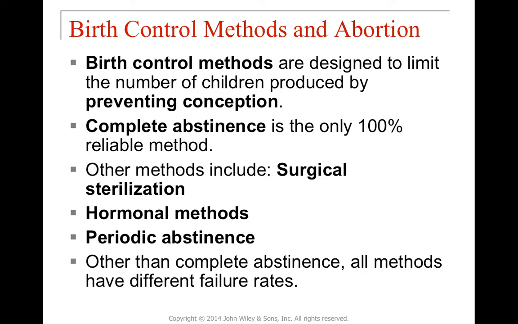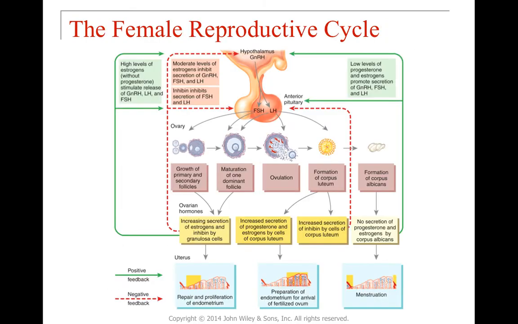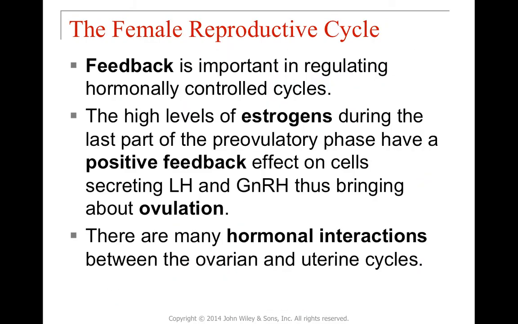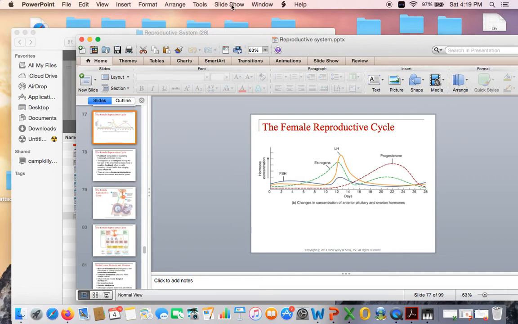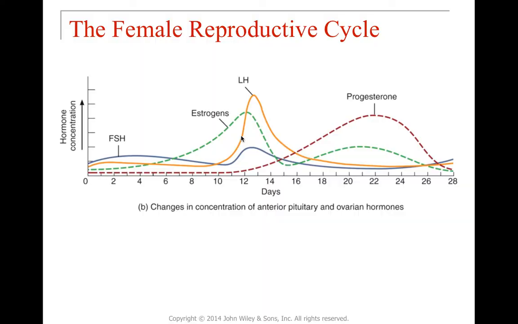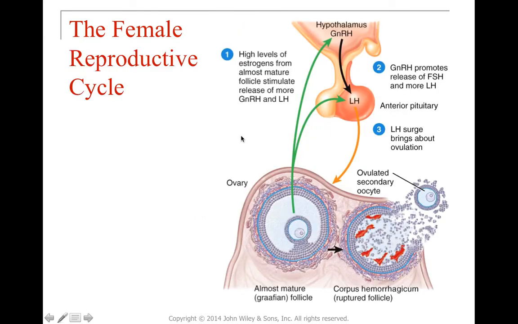We also have hormonal methods. If we stepped backwards and looked at this female reproductive cycle, you can see that all of these different hormones are turned on at specific times. So if you can trick your body into maintaining this without being pregnant, it'll already think that it's pregnant. If you keep progesterone on for a longer period of time, it'll never ovulate again because you think that you're pregnant already, for example, which is a very simplified version of how the birth control pill works.